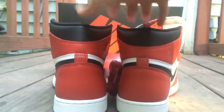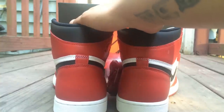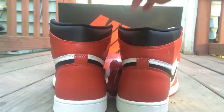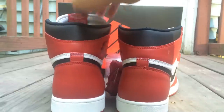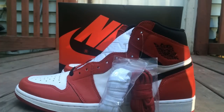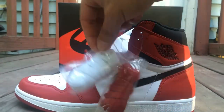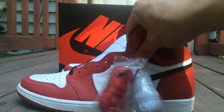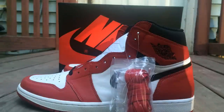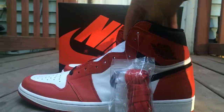I caked off of these. I caked lovely. Y'all really don't understand how it was. These are pretty much free, you can say that. OG ones — all of them are pretty much accounted for. Just the ones I sold came with three different pairs of laces: the ones that came on it, black, white, and red. I do got a nine and a half on deck — hit me up, man. $425, and that's a steal. I've been caking off these.